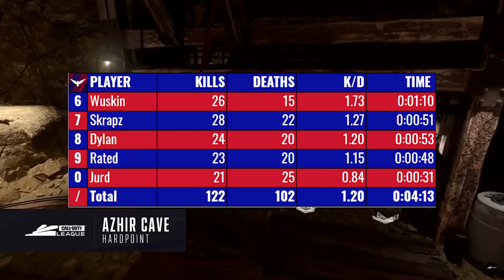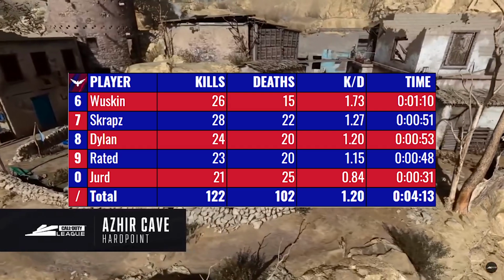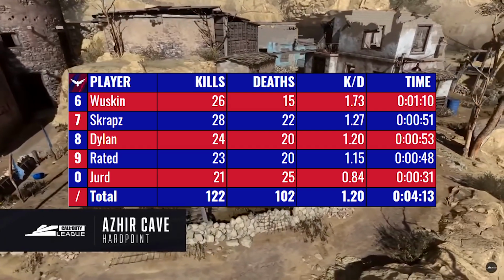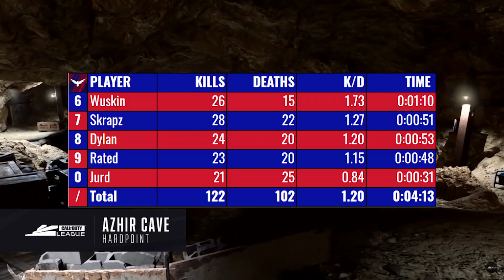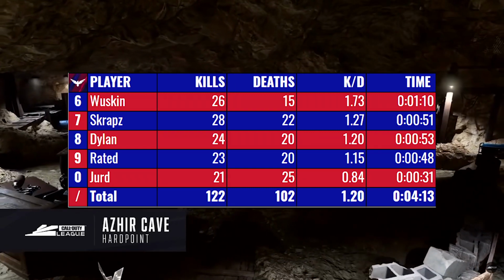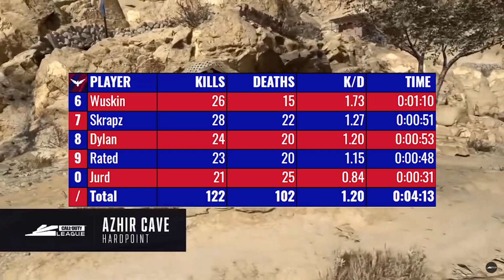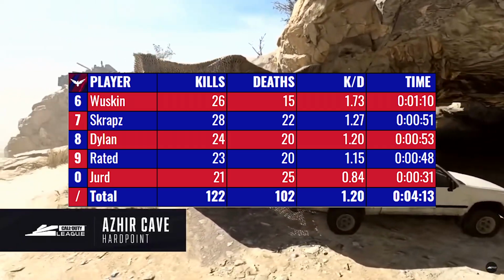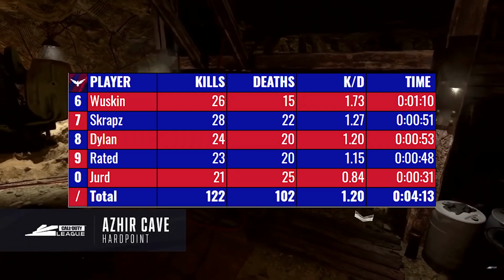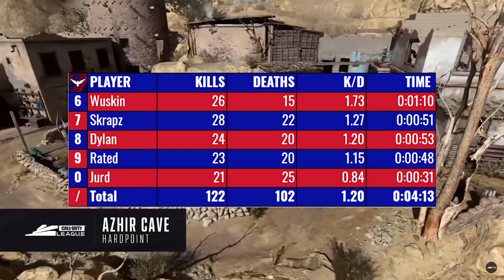I just think that across the board, the Ravens did better to consistently have someone on the point, and it wasn't just the same person every single time. As you can see, it's pretty fair balance. Scraps with 28 kills, 22 deaths with a 1.27 KD. Dylan with 24 kills, 20 deaths, 1.2 KD. Rated with 23 kills, 20 deaths, 1.15. Injured with 21 and 25 with the only negative KD on the team with a 0.84. And the other thing is, he wasn't even heavily low on your KD.